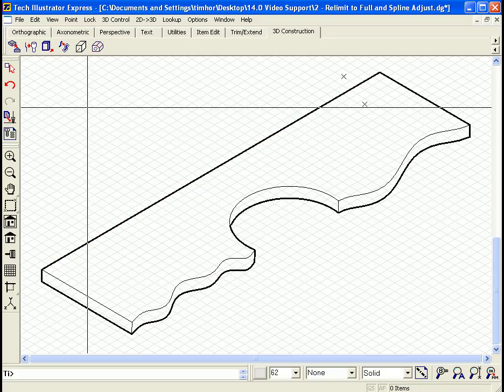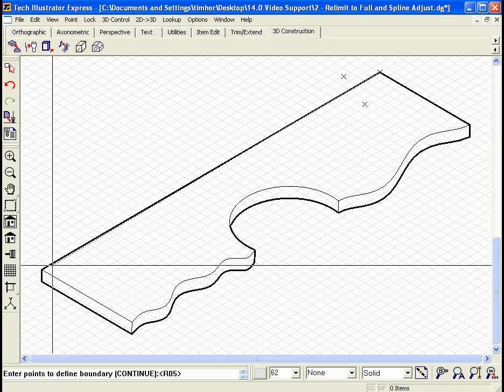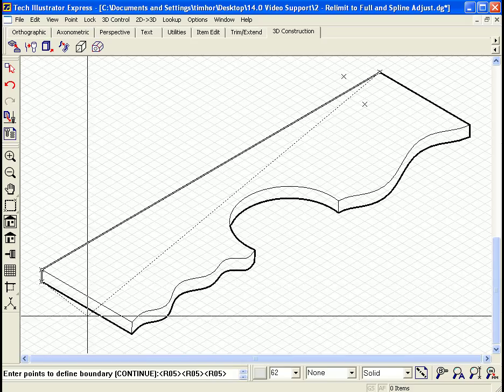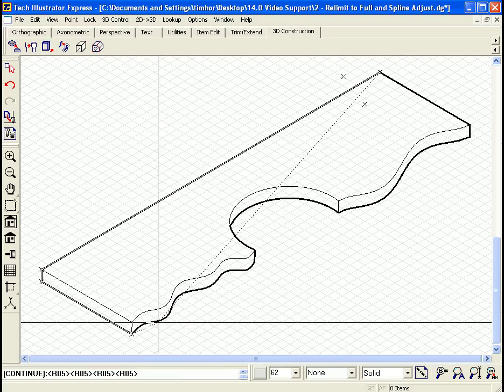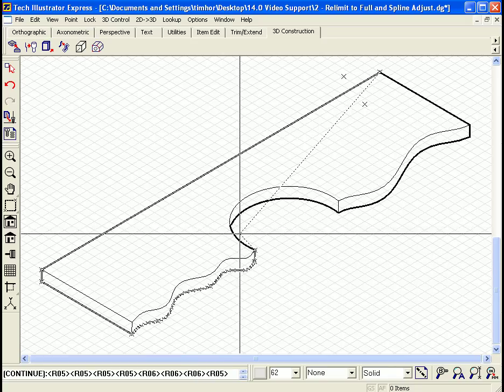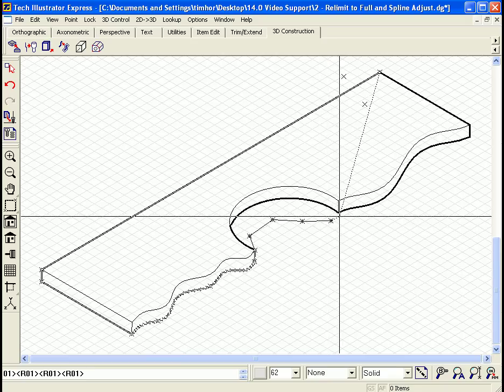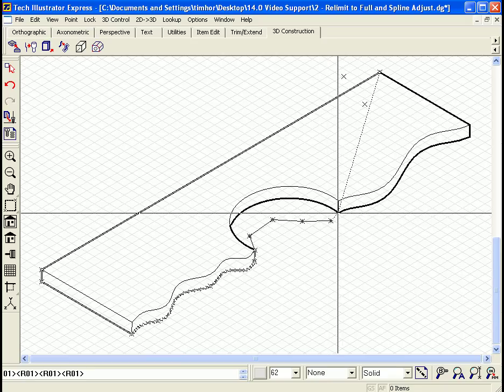Now we're going to use a tool that's been added to the 3D construction toolbar called Create Planar Surface. I click on the button, and then I'll start clicking points around this item using a gray colored mask. Now in this area, I'm going to place my points away from the arc so that I can show you something here in a minute.